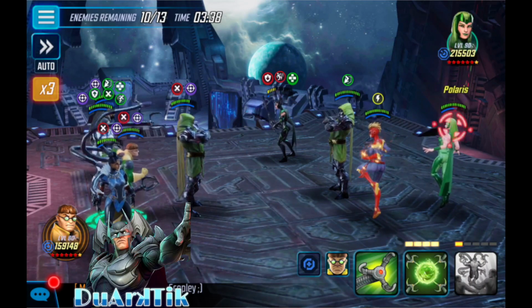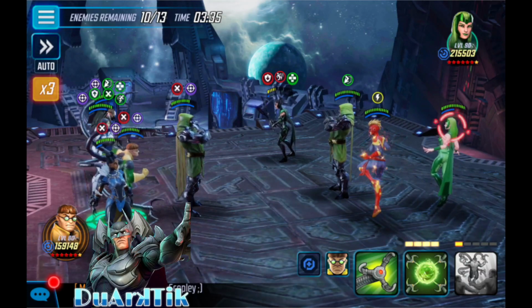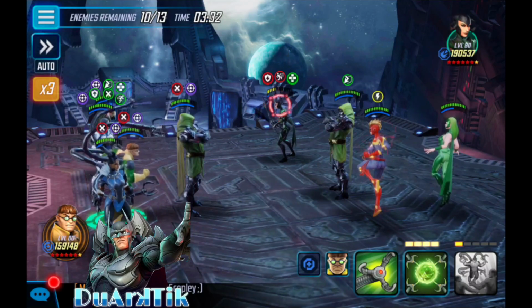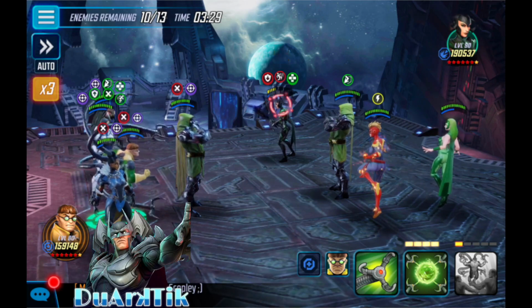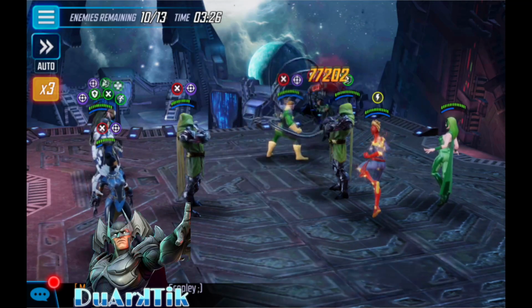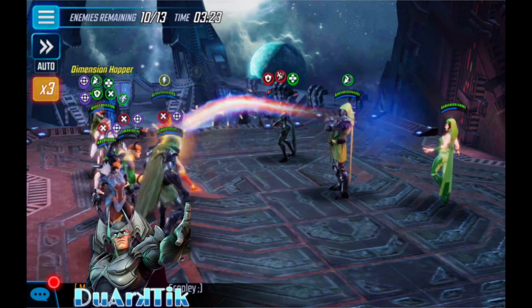Now we are going to use the basic with Doctor Octopus, I think, to slow Polaris or to attack Hela. These are 2 very important characters. Hela already did her ultimate, but we still want to get rid of her because of the disrupt that she applies to us.